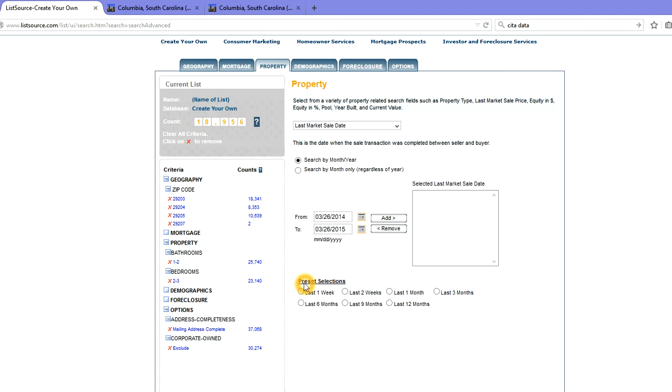And I will go down to preset selections, or you can modify it here, but I just click on the last 6 months or last 12 months. I'll do last 12 months for now. Add, and that brings our list count down to 27.